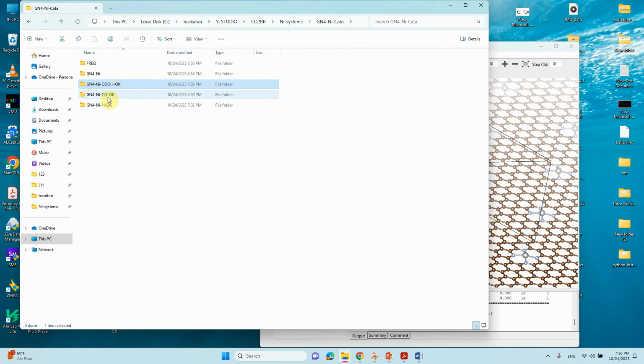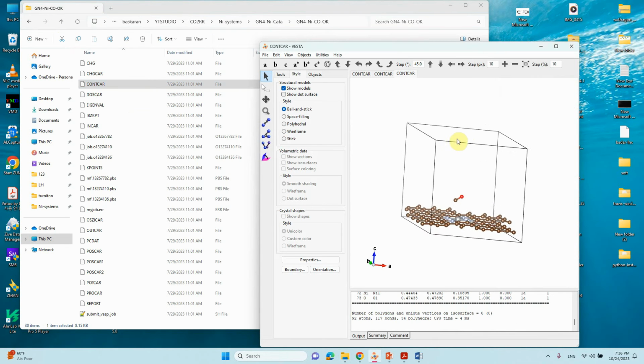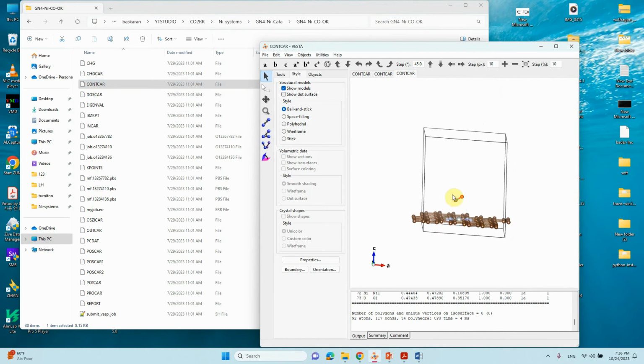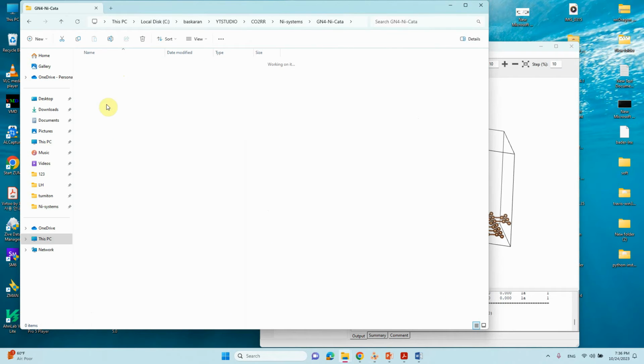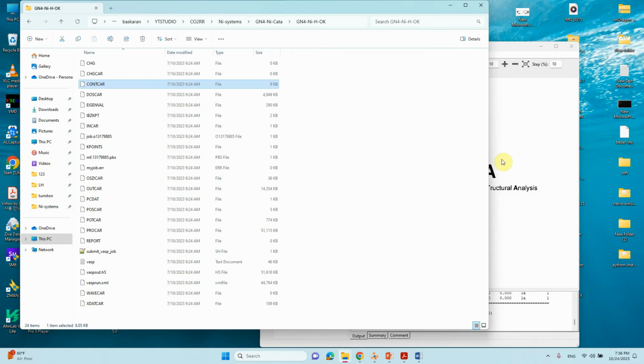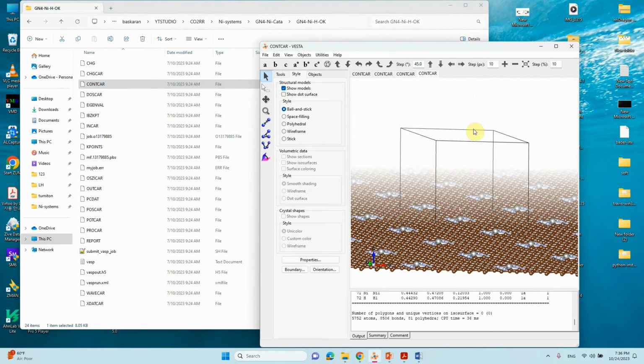Then you can also optimize the CO absorbed intermediate, but nickel won't interact strongly with that CO, that's why it's showing like this. If you use iron it will interact strongly with this one. Then you also need to calculate the hydrogen absorption, because we need to calculate the hydrogen binding energy in order to check the selectivity. Is it HER selective or CO2RR selective?